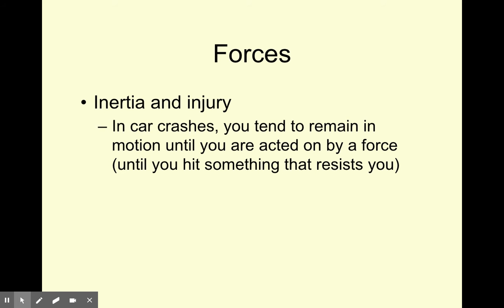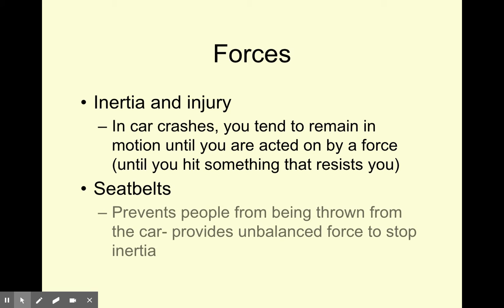In car crashes, you tend to remain in motion unless you're acted on by a force, unless something resists you. Well, hopefully you have your seatbelt on. If not, where the injury occurs is where something is going to stop your motion. Either the windshield, being ejected from the car, or you hit a tree, that's when people die. Okay, we have seatbelts because seatbelts provide an unbalanced force back at you.